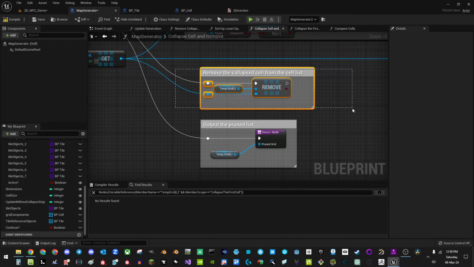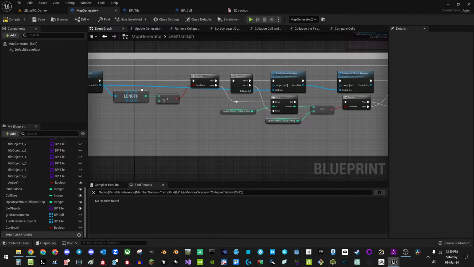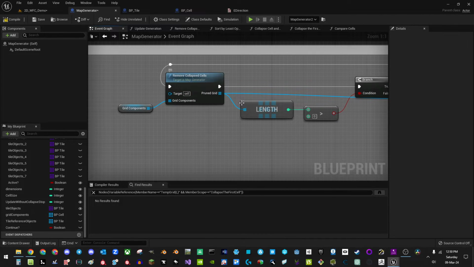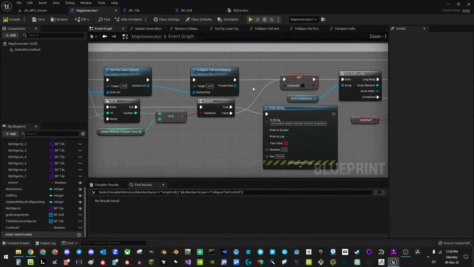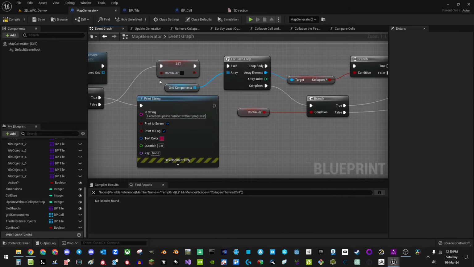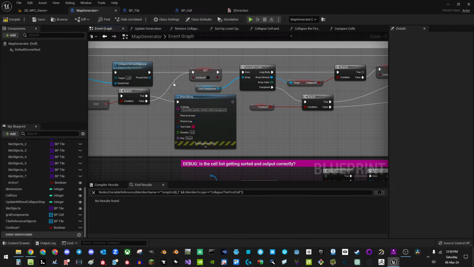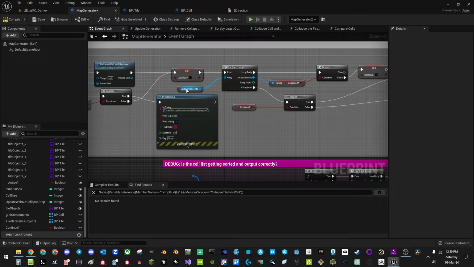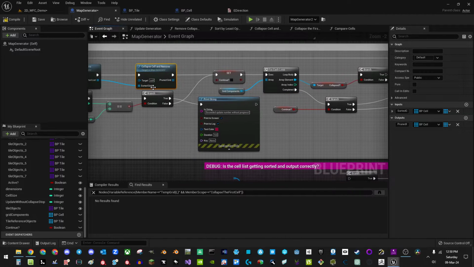And then here I also remove what you just collapsed from this list. The reason this might be a little confusing is that we have an entire node to remove cells, so why remove it here? It was initially so we can check to see if there's anything left to collapse, but now we are using this, so this is actually not needed.